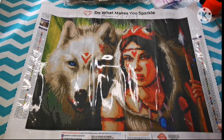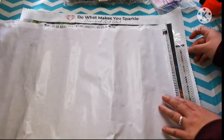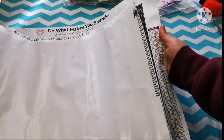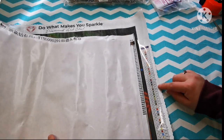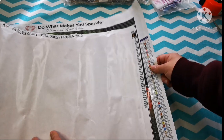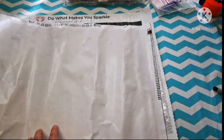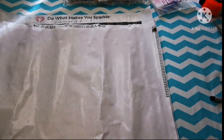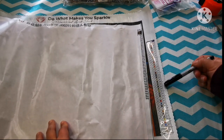Before we go, let me just compare the colors of these two paintings. Let's see which one had the same colors. Out of all the colors that these two paintings had, 1, 2, 3, 4, 5, 6, 7, 8, 9, 10, 11, 12, 13, 14, 15. It only had 15 common colors, while the rest are different.